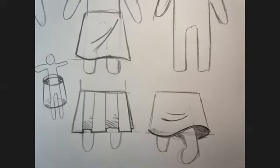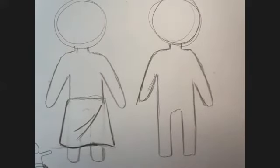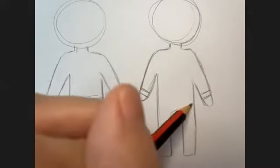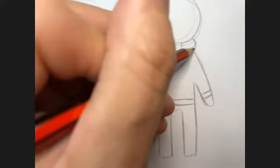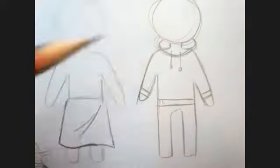Okay, so let's do another little demonstration here with a big baggy jumper or a hoodie or something. That's going to have a band around the wrist and a band around the waist, sort of an elasticky kind of band. So just draw in the limitations of it. Say it's going to have a hood, we'll draw a hoodie. So we can draw where the hood's going to go at the top as well, with the little dangly drawstring.